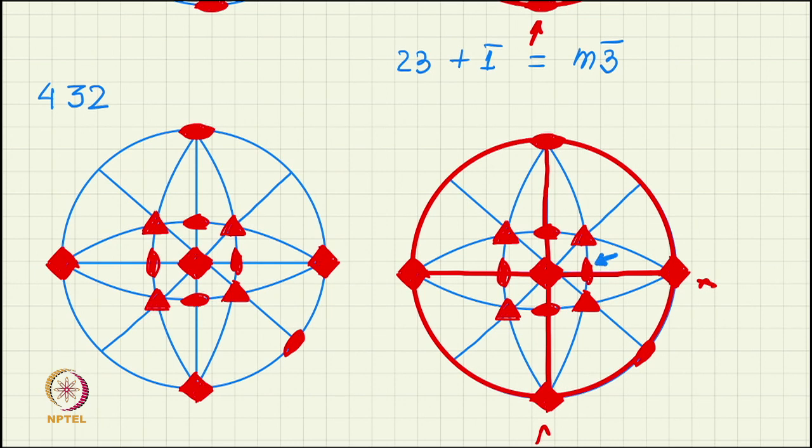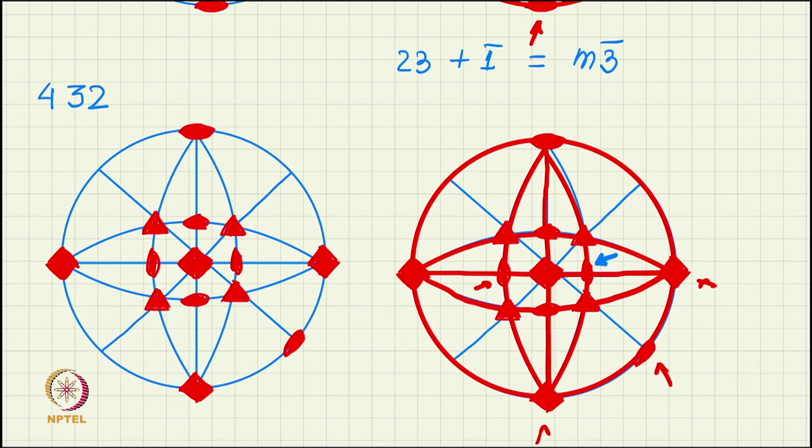So for this 2-fold, for example, the perpendicular plane is just this one, which I am currently drawing. And for this one, it's on the other side. So you get all these planes as mirror planes.